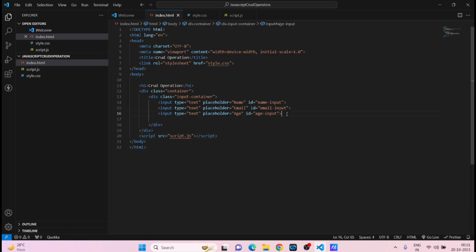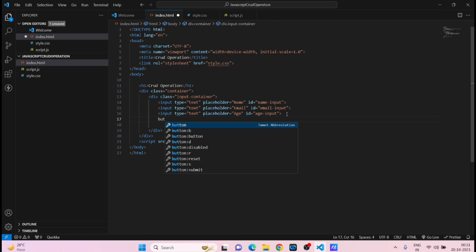Once you're done with this, we have to add two buttons. Button dot crudops-buttons class, and there will be ID of add-btn.